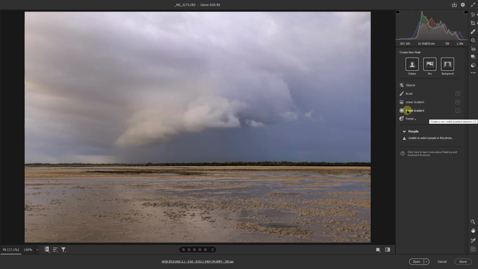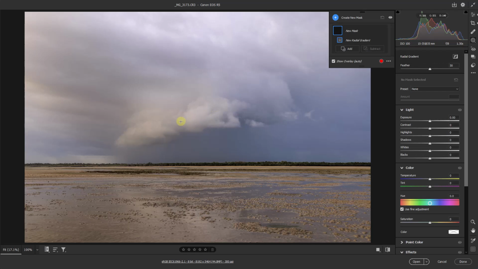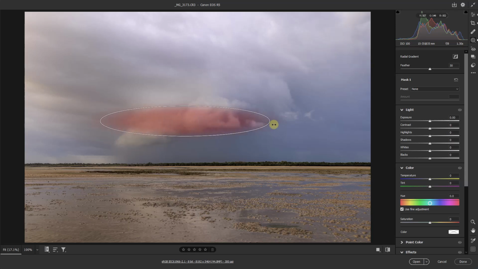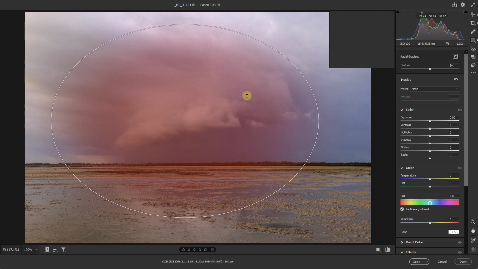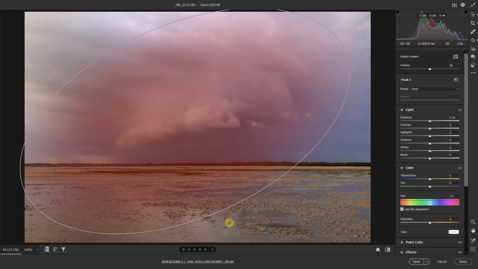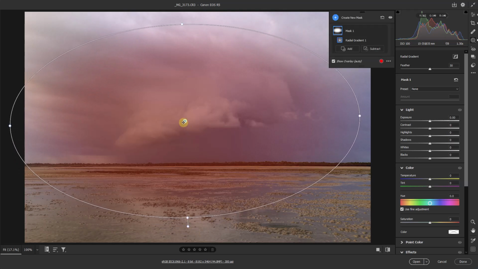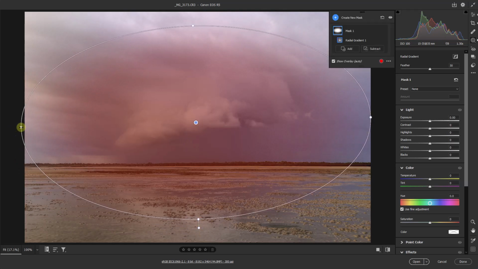When I select it, I can click and drag a small area or a large area. It really doesn't matter because once we've got it created, we can adjust it in any way we feel as appropriate. And we can rotate it if that's necessary too, or move the whole thing. Let me just move it back here a bit and you can get the idea.